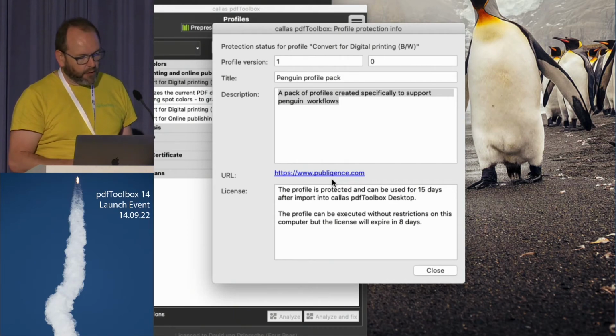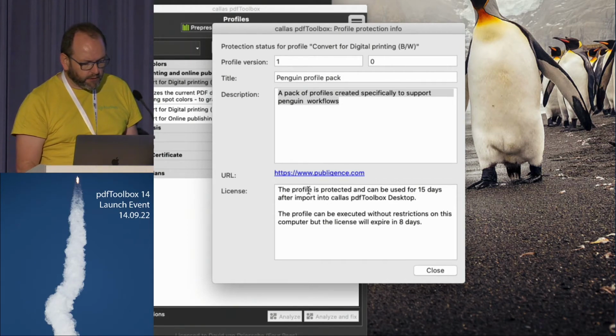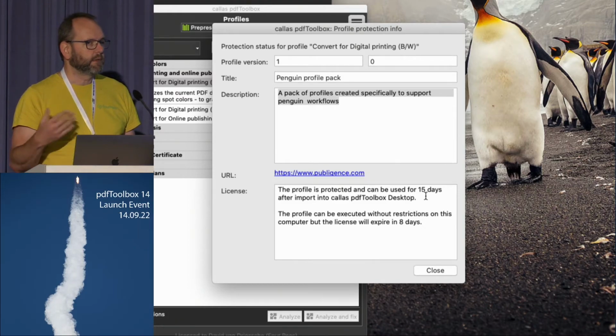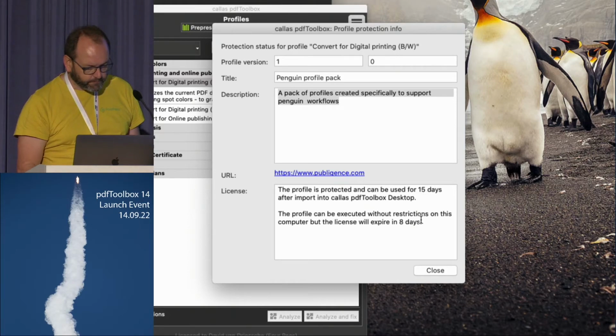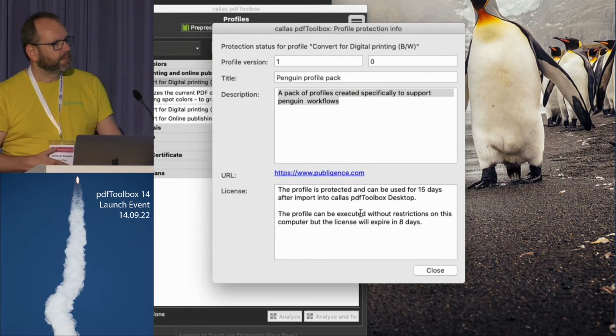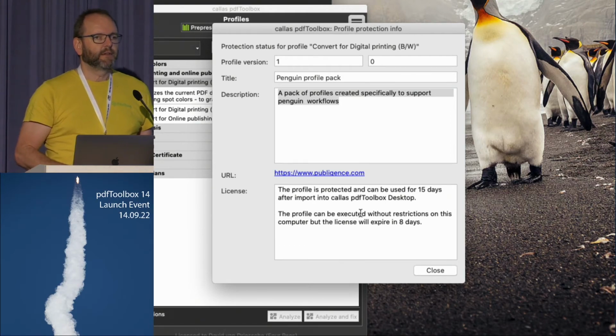Underneath here, it shows me this profile has been protected. It can be used for 15 days. Because I had already done that before, it shows me a slightly different number here.